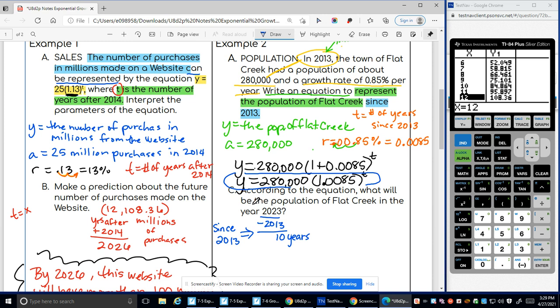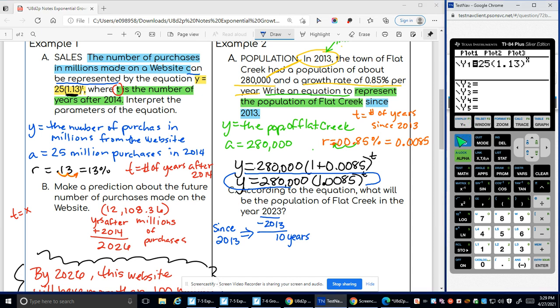let's go ahead and put that in. We're going to go to y equals. A couple of different ways we could do this, right? Number one, if it's a nice integer, this is t, right? And last time, remember, the calculator doesn't like t, so we have to set x equal to t, right? So if you'll notice on your table, all of the x's are typically these nice integers, right? So if you have a nice integer, you could definitely use your table.